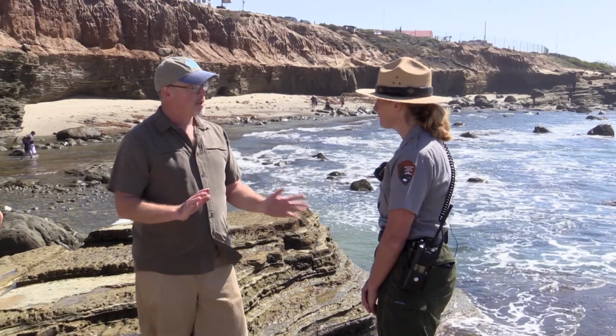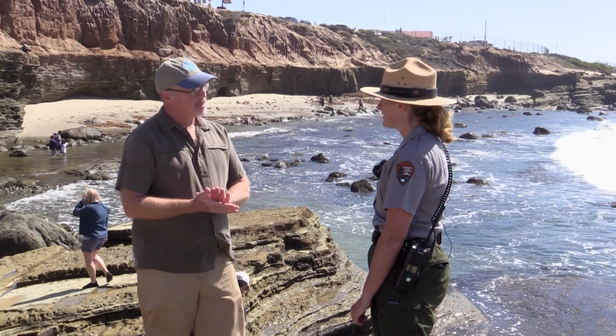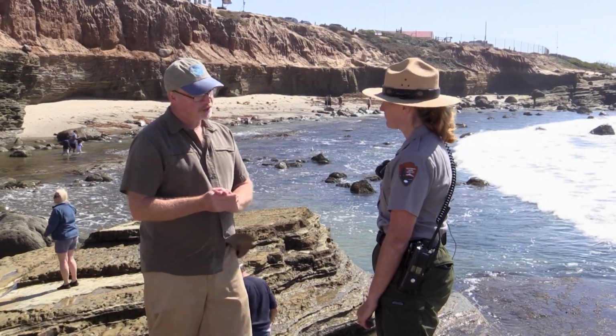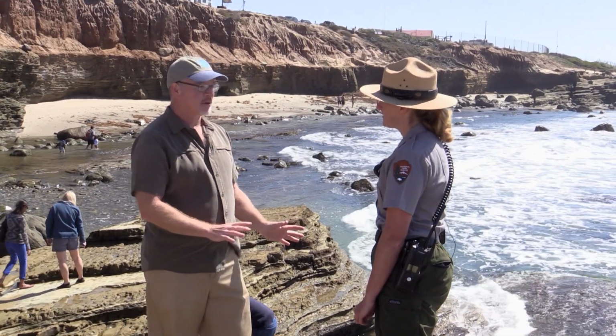Okay. I came here a couple months ago, and I was looking around in the area, and I didn't notice a lot of sea stars. Why would a visitor not expect to see too many sea stars at this location? That's a very good question, and we'd love to know the answer. Our sea stars and our mussels actually crashed in the early 90s. We've done some research on it, we'd like to do more, and eventually, hopefully, they'll come back.